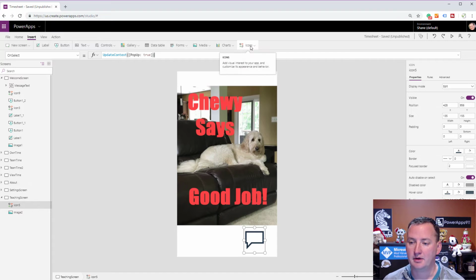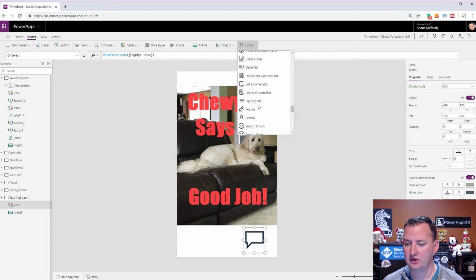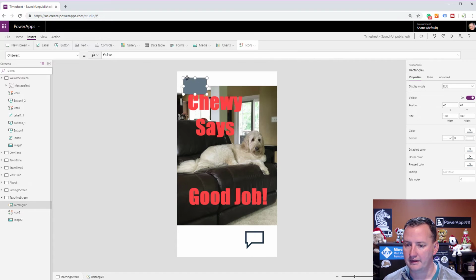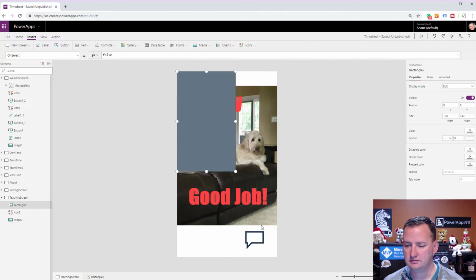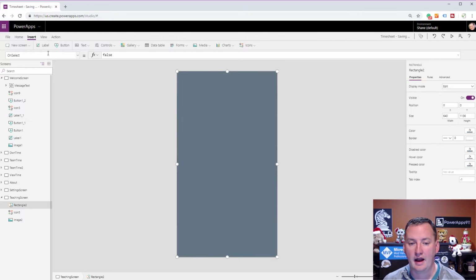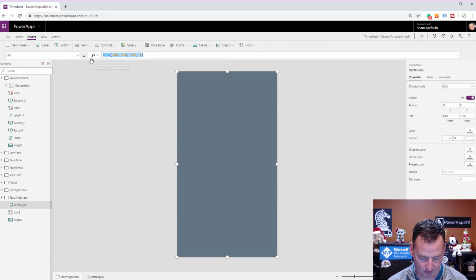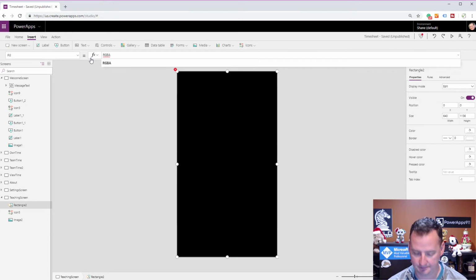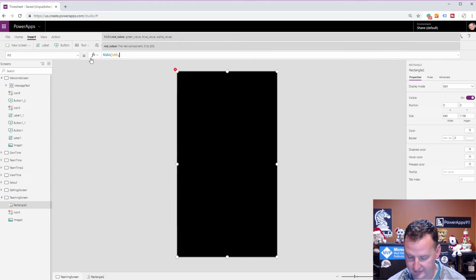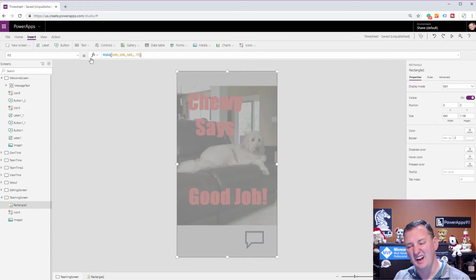Okay, so for my pop-up though, I'm going to grab an icon. What we're going to do is use a rectangle, like so, and stretch it over the whole screen like that. Then we're going to change the fill for the rectangle from whatever color that is to RGBA. What I found is 169, 169, 169 is gray. And if you do a 0.75, that's the alpha channel, or the percentage transparency. That gives you roughly the type of modal, gray behind screen that people are used to seeing.